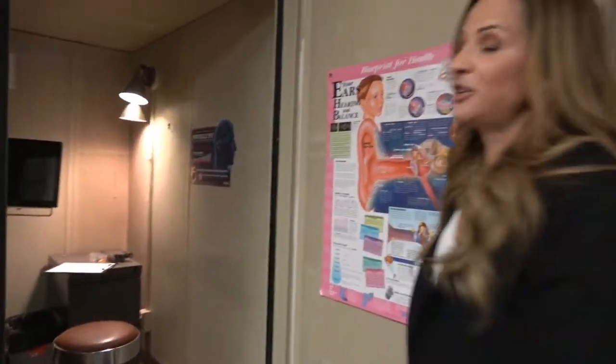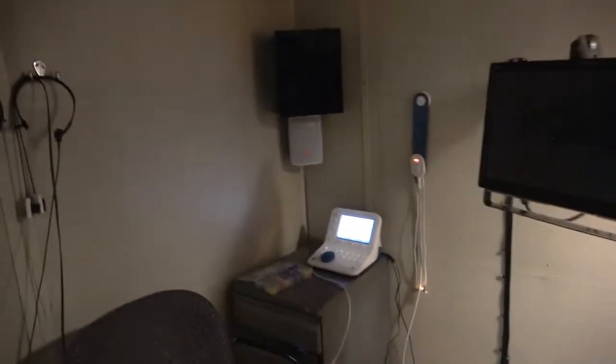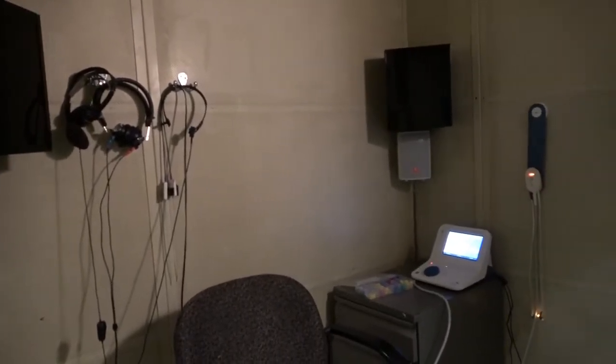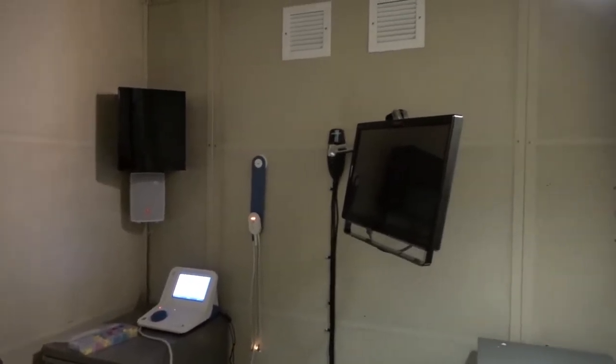So when you come inside, you're going to, of course, watch your step because there is a big step up. And as you can see inside here, there's a couple of different machines as well as wires and a nice comfy chair for you to sit down on. And yes, although this looks like an interrogation room, we try to make this as pleasant as possible. So the patient will come in, have a seat right here in the chair with the arms, and we'll ask you a couple of questions first.